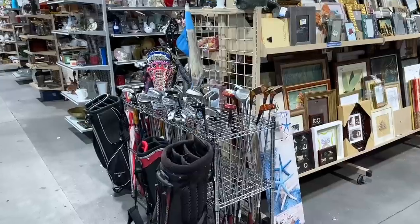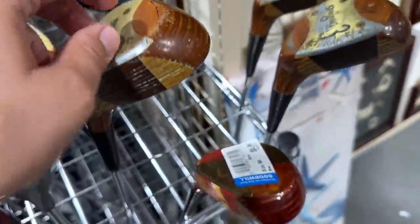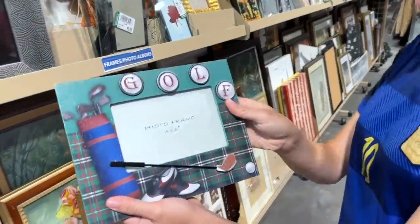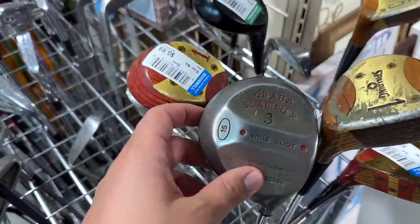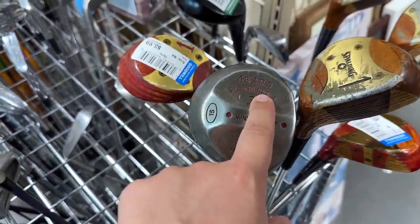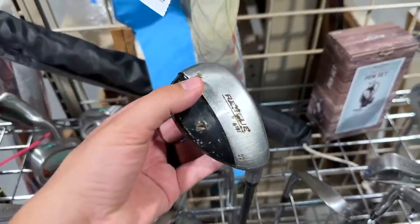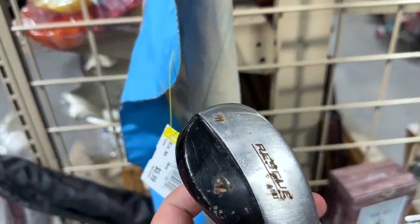Let's go find it. All right, lots of golf clubs over here. Looks like we got a full set of these Spaldings. Looks like they're laminate, not persimmon, though. What do you got over there? There you go. Let's see if we find something worthy of framing. Yes. We got a Grand Slammer wide body. This is the same maker as the Stealth wide body, my nickname in high school. What else we got? Oh, we got a TaylorMade Rescue Mid. That is pretty sweet. The face looks like it's in perfect condition, but the bottom has some surface rust.